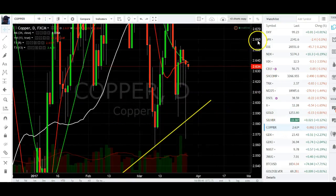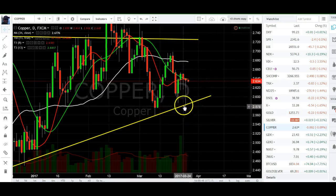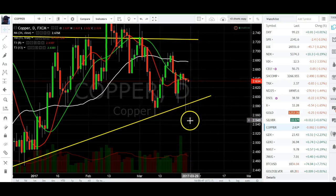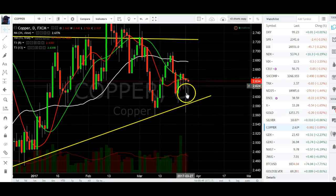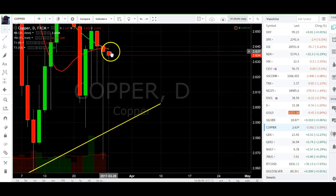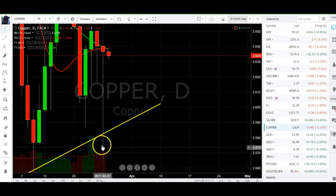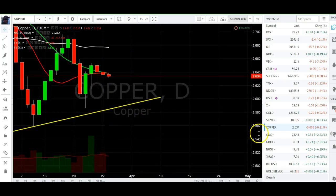Let's look at the daily. Nice hammer. Oh, God. Look at that. Long wicked. Whipsawed. Long wicked. You got a whole bunch of stuff going on with that one reversal bar right there. Okay, so this is the candle opening today, the next day. This is today's candle. That is a badass hammer.